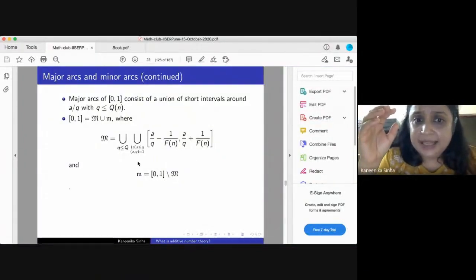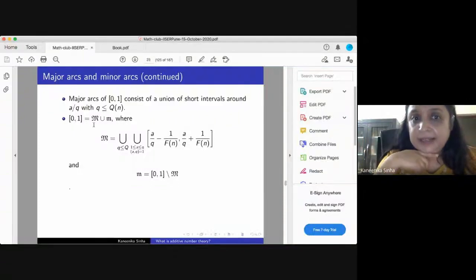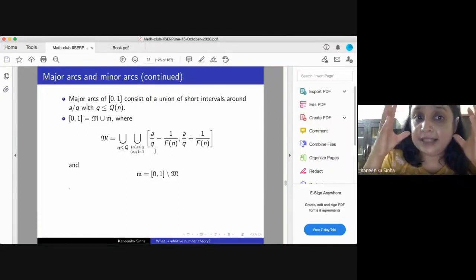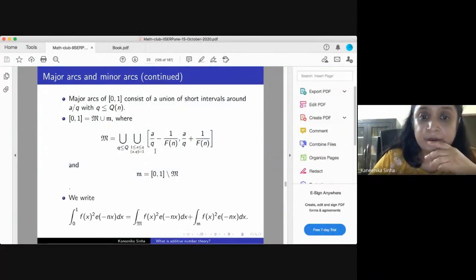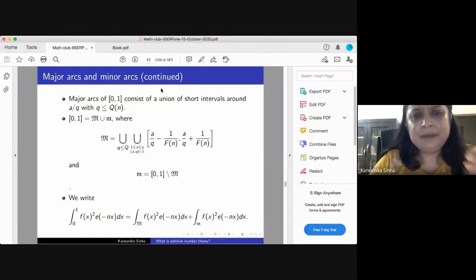But then when you evaluate the integral, you break it down into the integral over the major part as well as the minor part. Okay, it is these small tiny windows around these rational numbers that give you the massive contribution. Okay, so what we do is we write our square of f of x in terms of the major arcs and the minor arcs. I know I'm running out of time, but I basically want to spend the last few minutes just at least explaining to you why this kind of an idea.